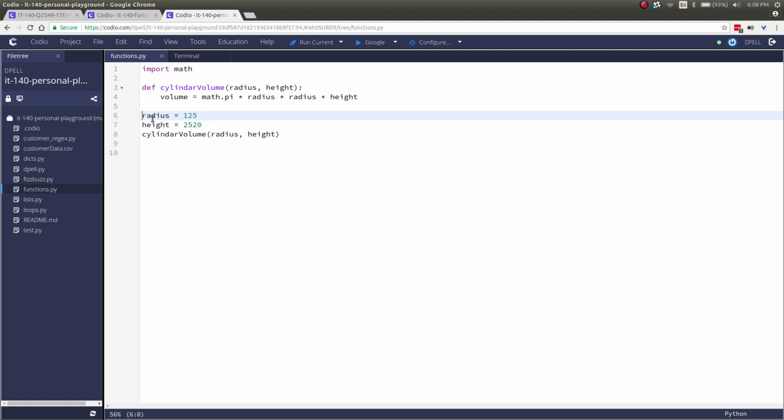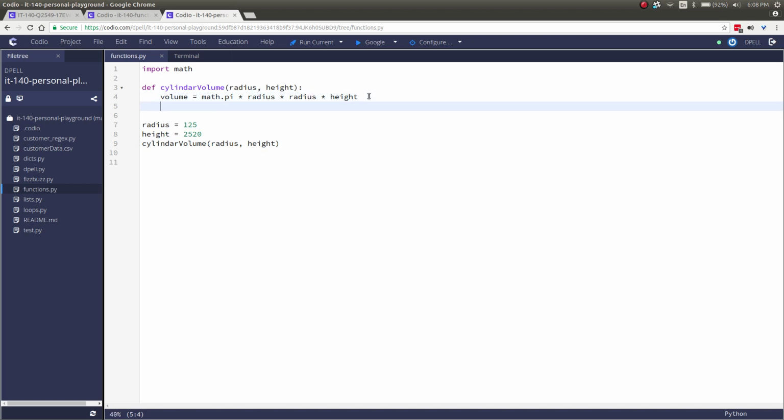We've defined a variable called radius, that's 125, another variable height, that's 2520, and we are calling the cylinder volume function. We're going to pass in that radius and that height, right? So let's print volume right there, so now we are printing out the volume that we have calculated.